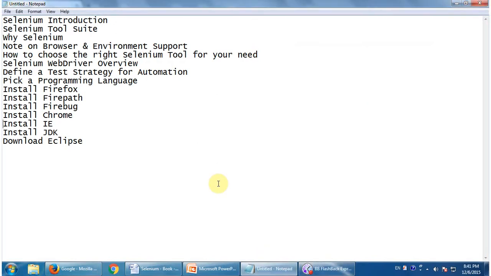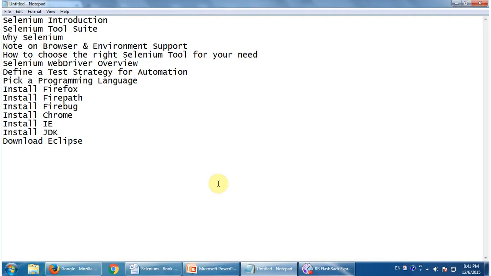So we will talk about the Selenium Tool, the Selenium Introduction and many other things. So Selenium is a cross-browser testing tool. It provides the capability to run your script across the browser. So you write one script and the same test script can be executed against multiple browsers, right? So by using the same script, you can validate your application behavior on multiple browsers.